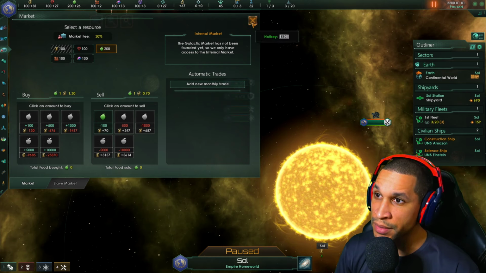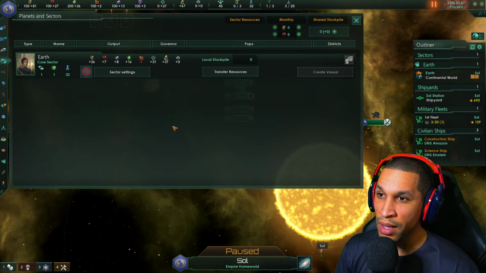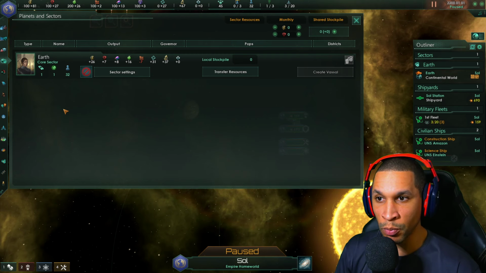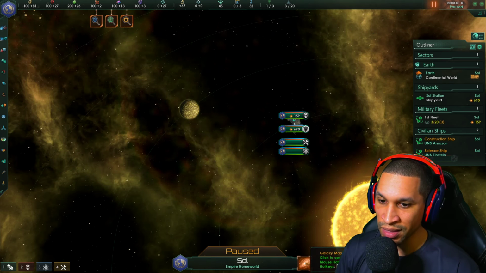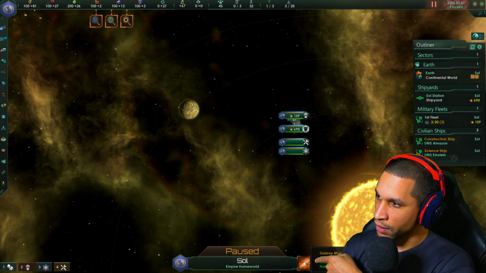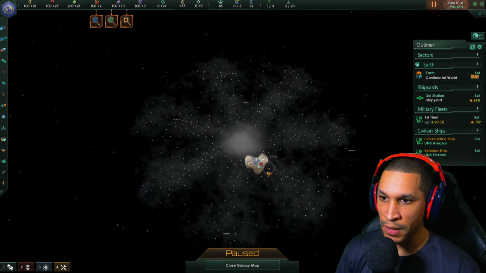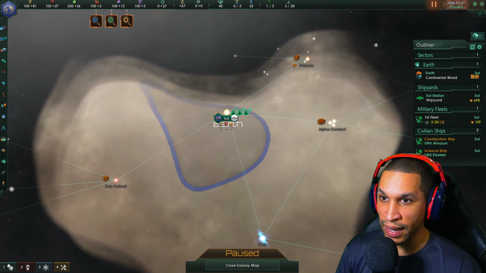All right. And so now that we've looked at our market, next up, let's go to planets and sectors. Now, this is going to show my planet, and your empire is going to be divided between sectors. Now, as you expand your borders, which we'll look at our galaxy map here in a moment. Actually, you know what, let's go ahead and look at that now. So you can either hit the E button, or you can click this galaxy map that is right here, this little button right here. If you click on that, it is going to zoom you out into the galaxy, okay? And so this is one of the galaxies that I'm playing in. And if I look around, I have a few potentially habitable planets nearby.